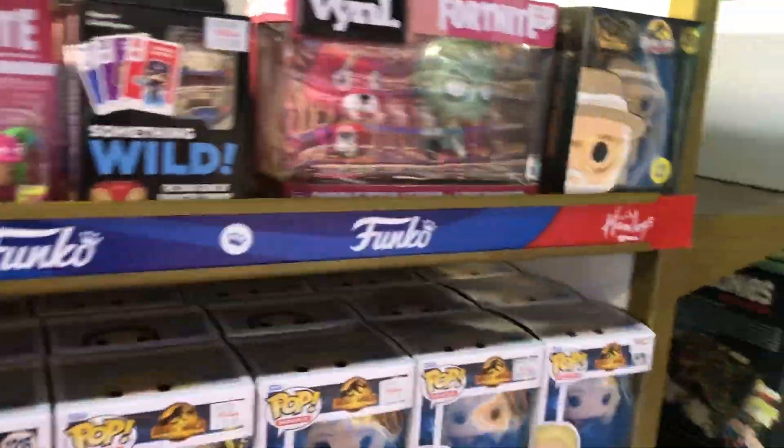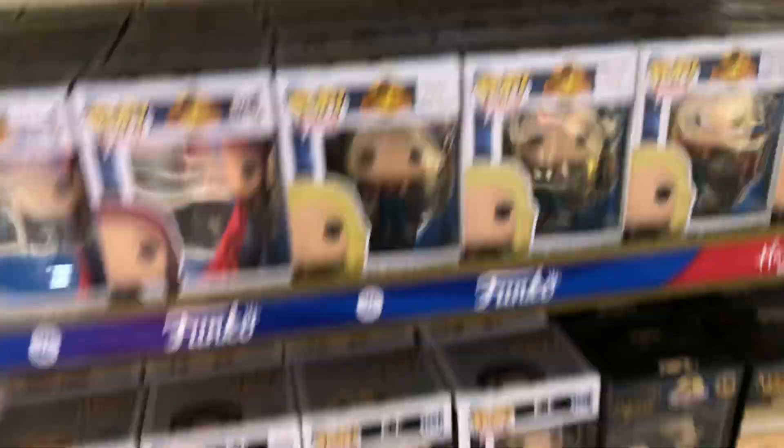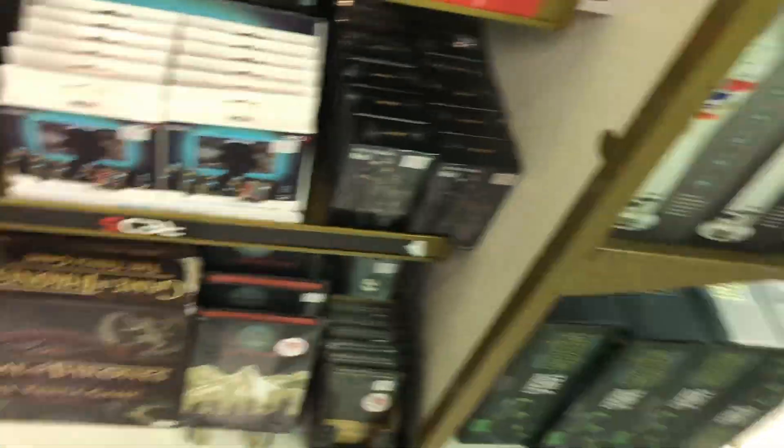Oh, I missed this over here - they have some Jurassic World Funko Pops, Fortnite Funko Pops, Uno, Funko stuff. They have Eternals. Yeah, they have some Stranger Things and Wednesday ones. Here we are - first up over here they have Steve. They've got that guy from Fantastic Beasts. But yeah, guys, that's really going to be it for today.